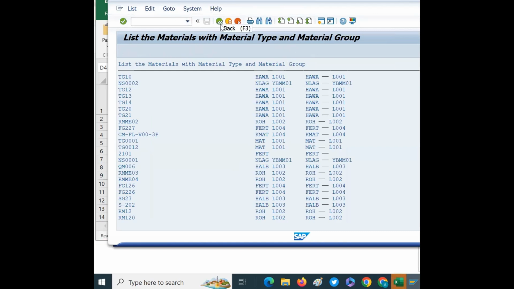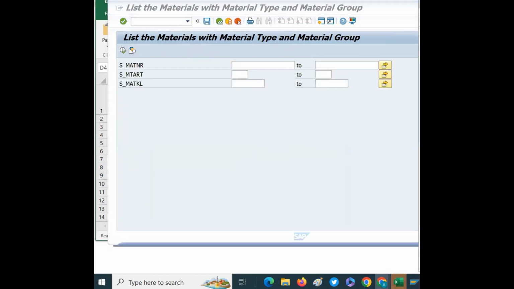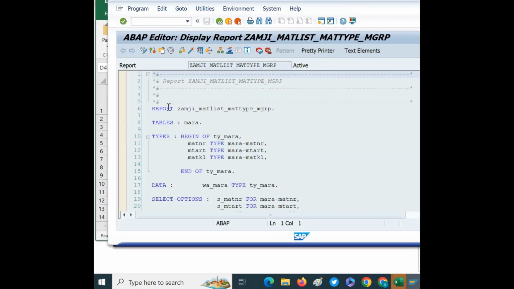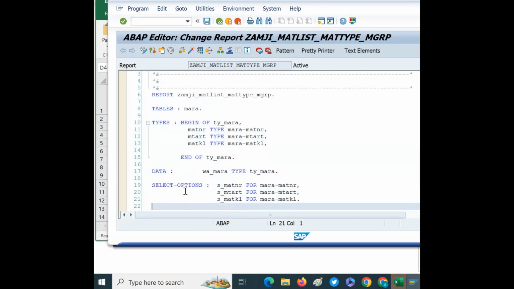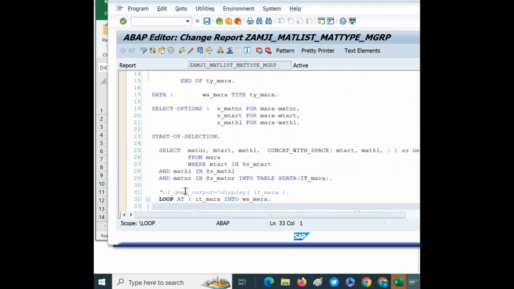So let's use the CL_DEMO_OUTPUT method. All we need to do is put this command into it, right? So let's go to the change mode. We are going to change the source code of this program, and here we are going to inject this command.